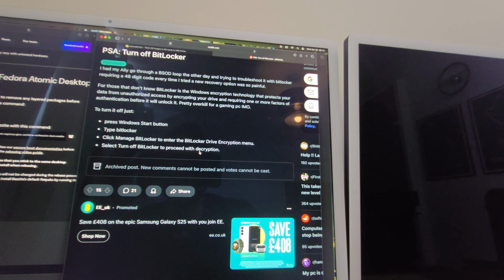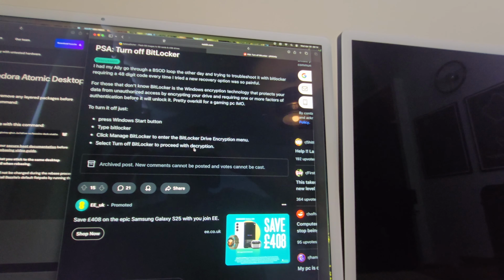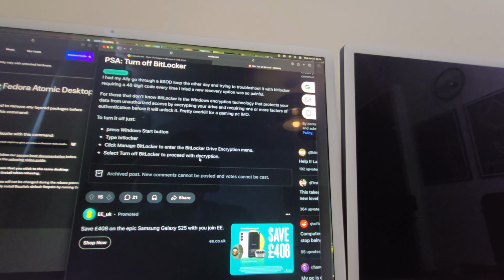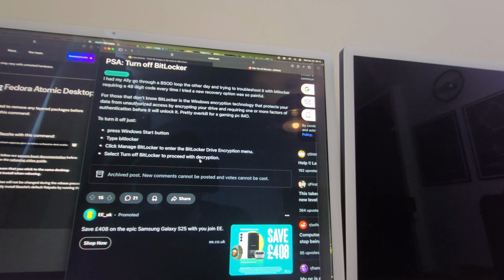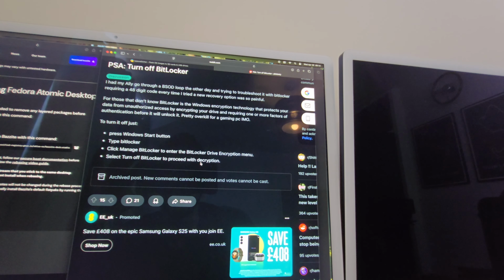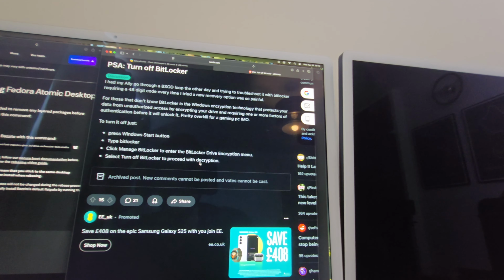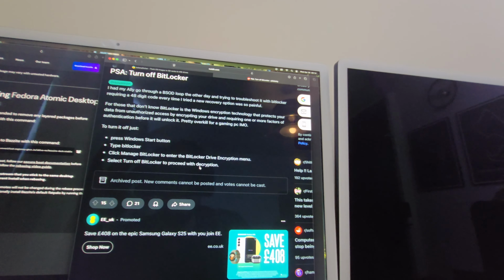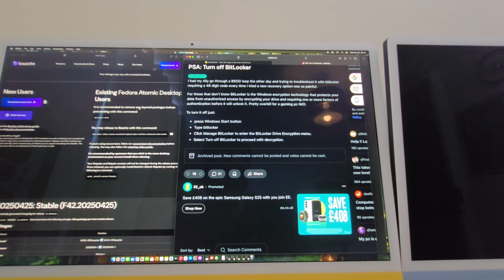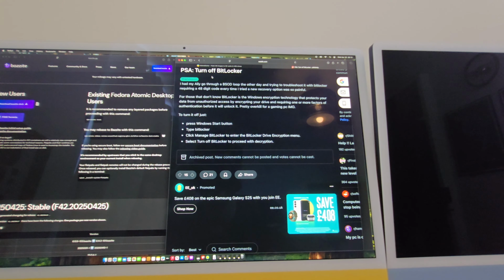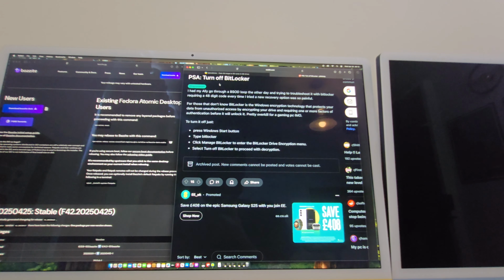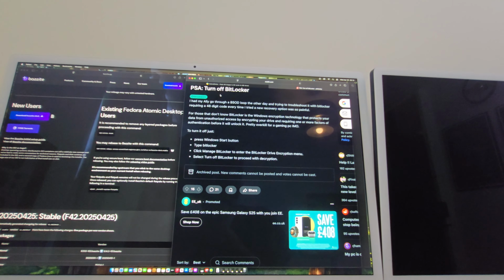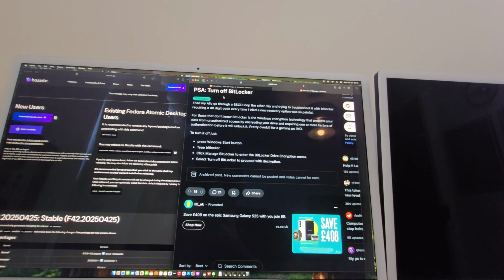But this is necessary because if you just try to install Bazzite without turning BitLocker off, you will run into issues in the Bazzite installation process. So make sure BitLocker is disabled before you do your final turn off of the Zotac Zone for Windows. This download of Bazzite and balenaEtcher can be done directly on the Zotac Zone itself. It's the exact same process. Just obviously make sure the USB stick is formatted, and everything has to be plugged into the Zotac Zone if you do it that way.